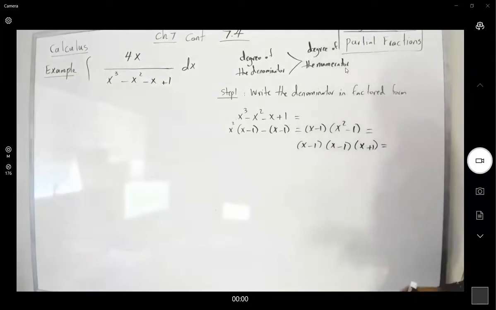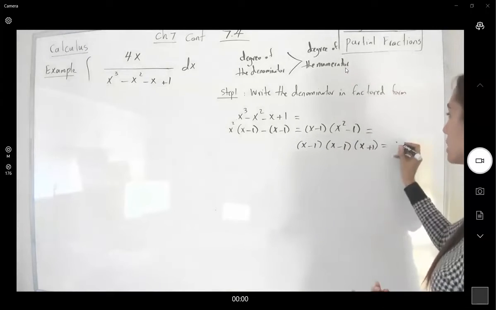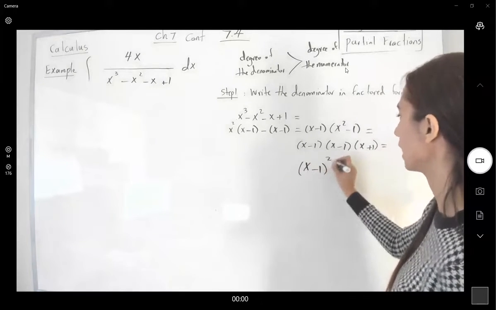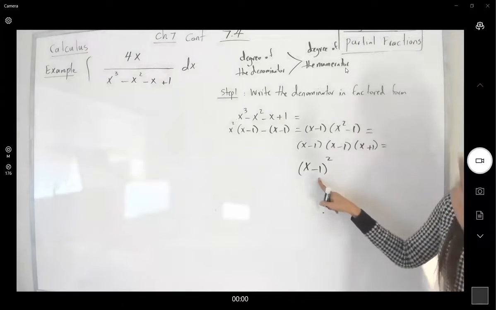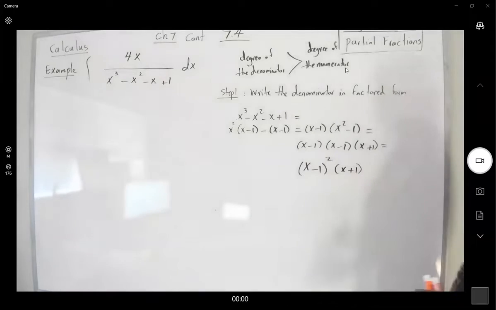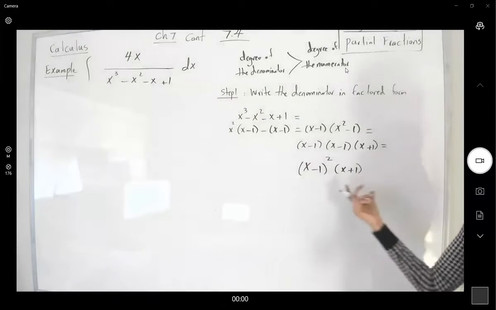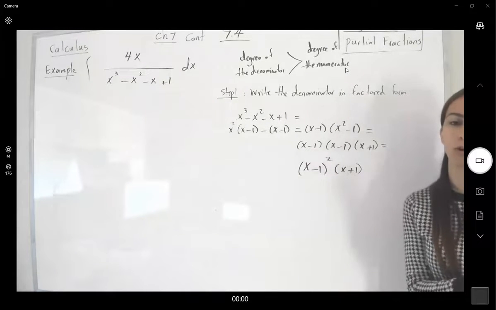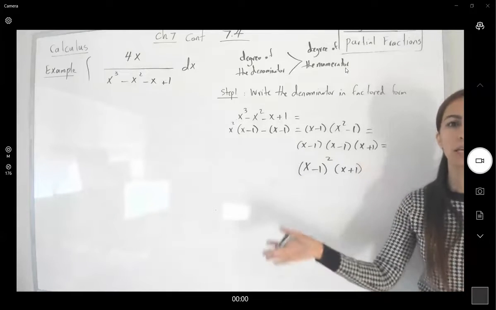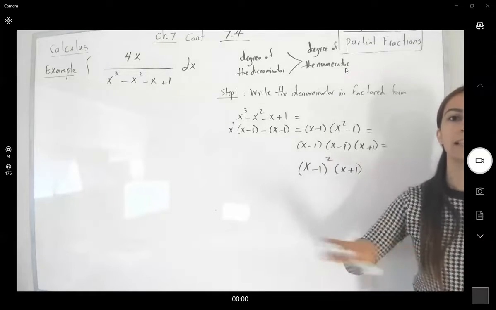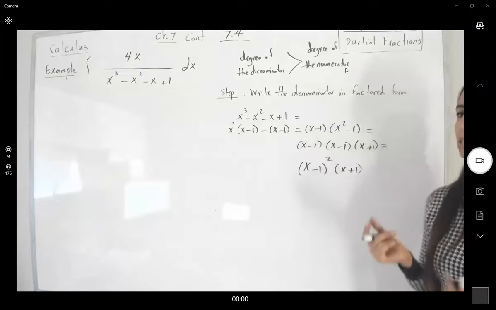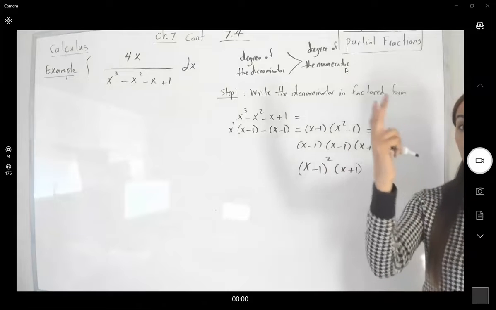So what do I have here? I have (x minus 1) times (x minus 1), which is (x minus 1) squared. I have a linear expression raised to the second power, times (x plus 1). This is different from what we saw before — previously we had x times (x plus 1) times (2x minus 1), which were different, independent linear expressions. Here, two linear expressions are the same; they are repeated twice.